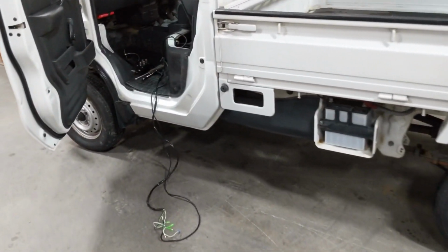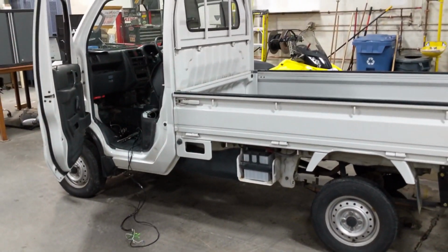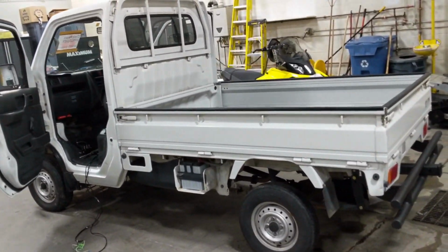We actually have a KFI 5,000 pound multi-mount winch going on there as well, so I'll be doing that once we get her up in the air too. But yeah, let's see how this goes.